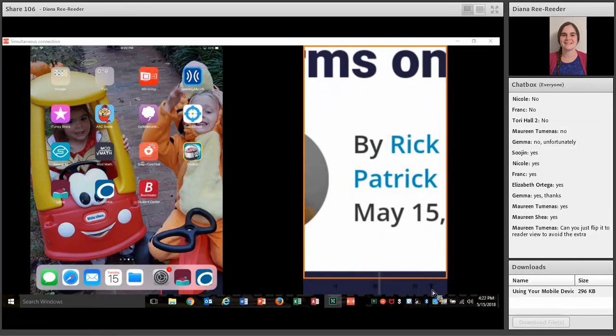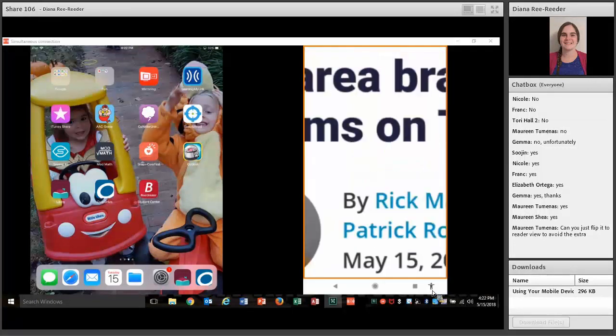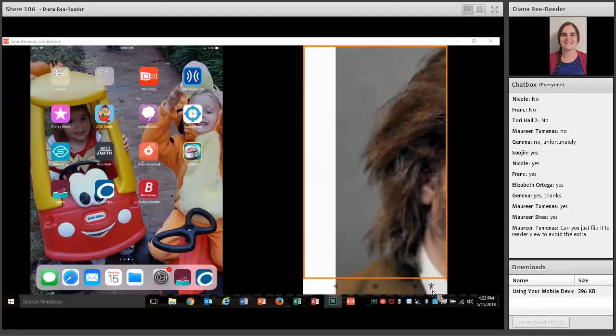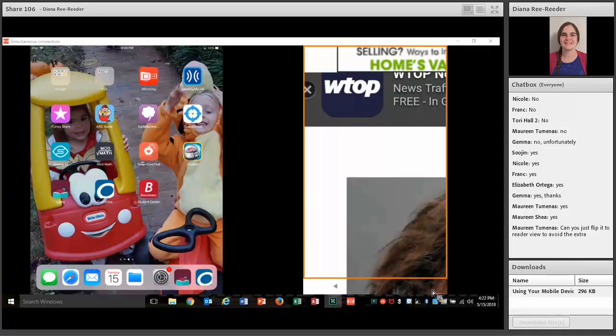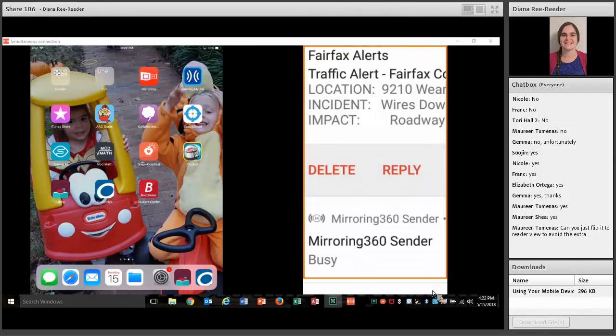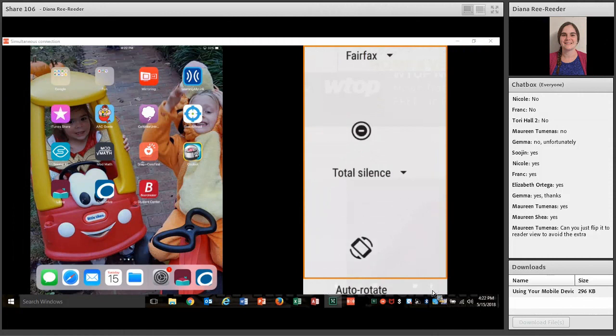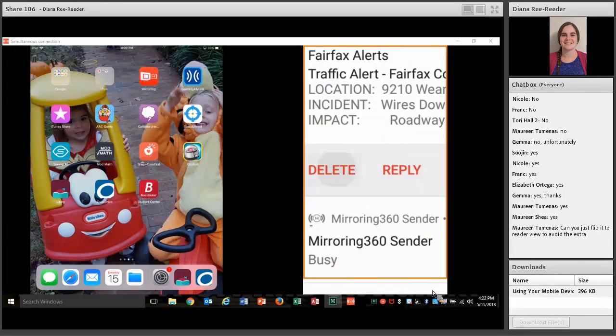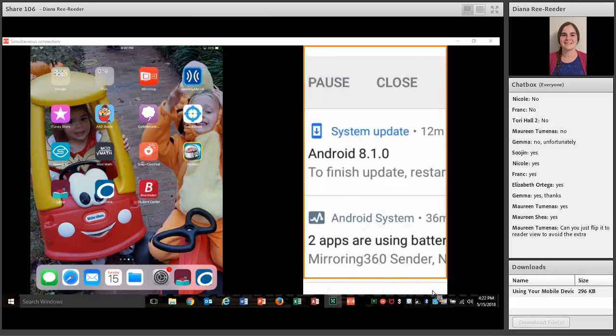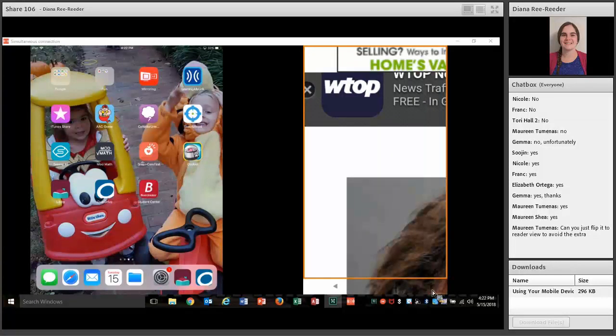Oh, fingers. So if you're not good at doing this, put it on the button and you can get out that way. 1, 2, 3. All right, well, we're just going to get out and work the best we can. I apologize. Oh good, I got an Android update. Okay.